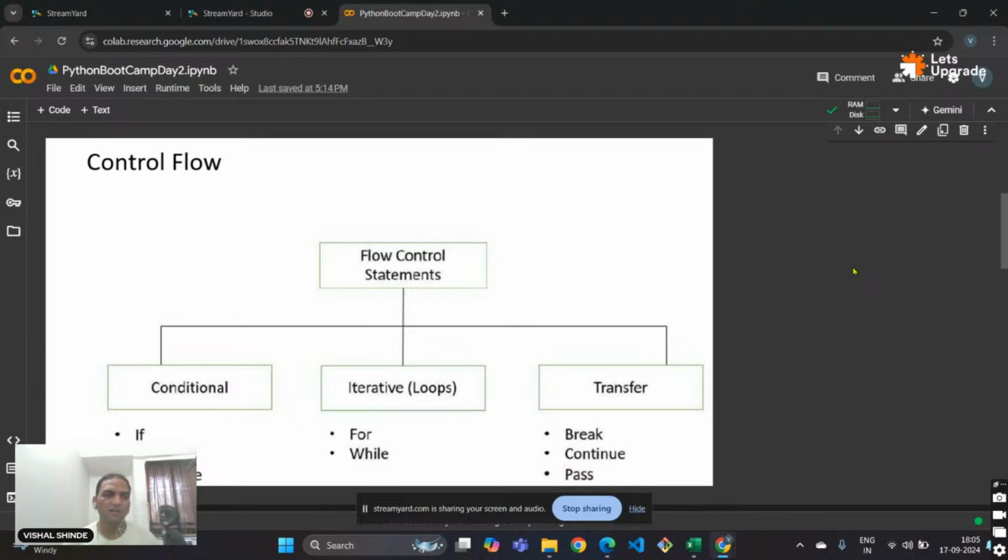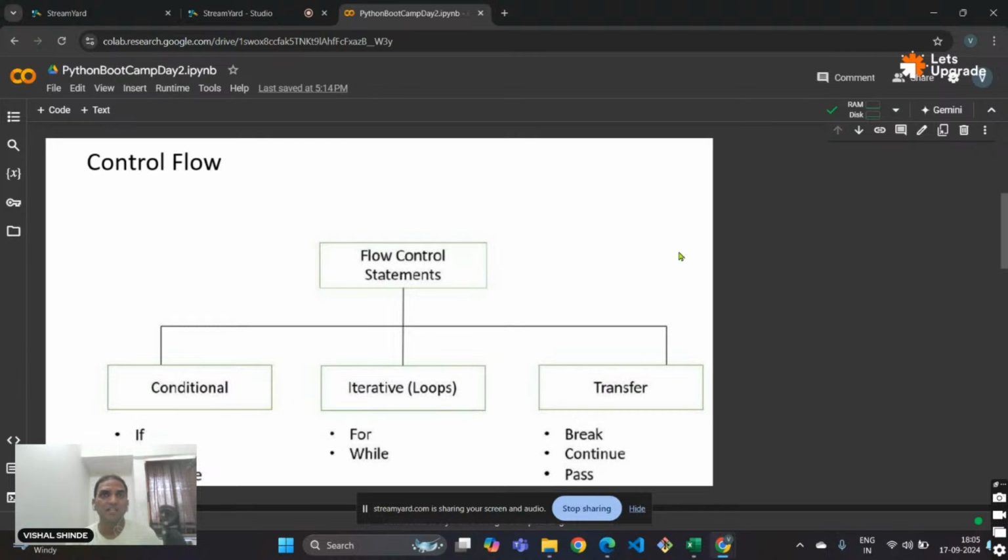So we will see if-else, elif-else. Now what I was saying, control flow. Now yesterday we did some addition. We did a is equal to 2, b is equal to 3, and a plus b is equal to 5 is what we got. All right. So we used to write it in a sequence. We used to define a, we used to define b, and then the addition was performed. So line by line execution used to happen.